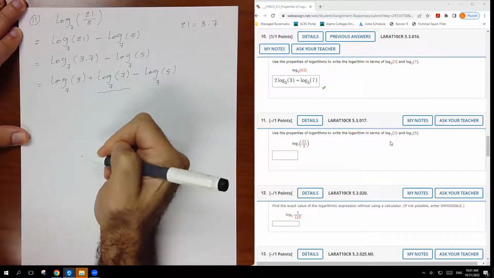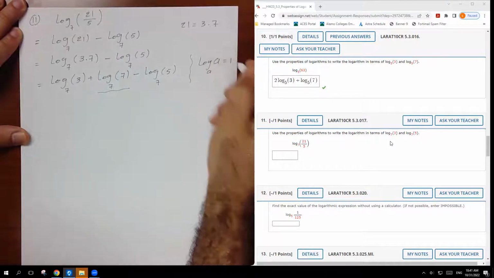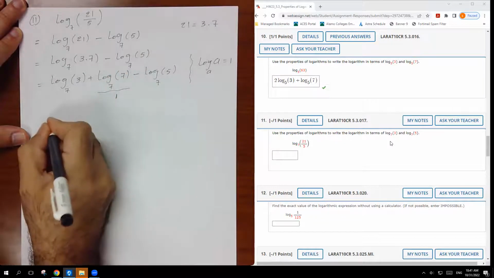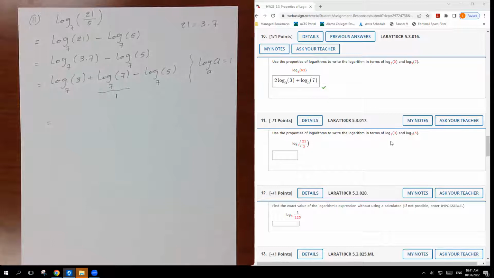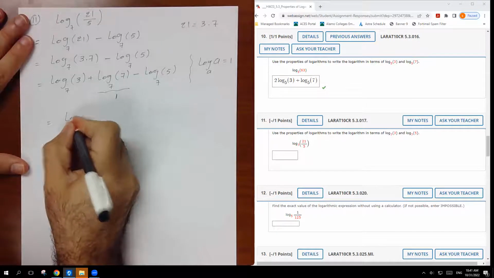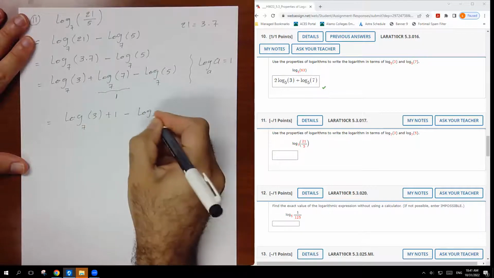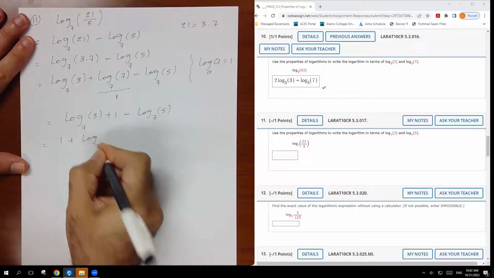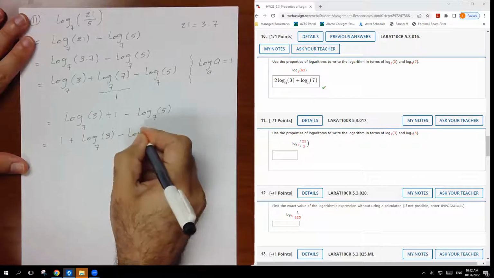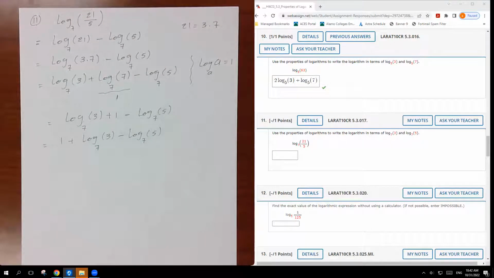If you look at this part here, we have a rule that says if you have log to the base a of a, it equals 1. That means everything here equals 1. In this case, I'm going to write down the 1 first, and if you write the 1 in the middle, it's going to be right. It doesn't affect anything, so it's up to you how you write it down. You can write log to the base 7 of 3 plus 1 minus log to the base 7 of 5. Or you can write 1 plus log to the base 7 of 3 minus log to the base 7 of 5. Both ways are going to be right. This is example 11. Let's type it.